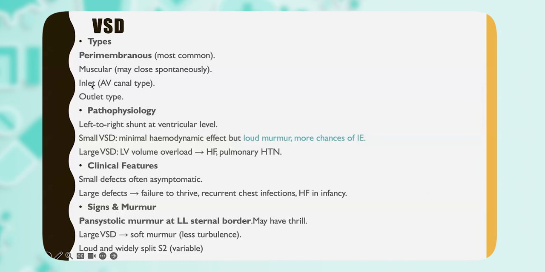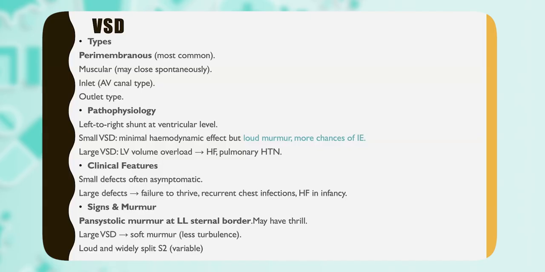Pathophysiology. Anything that we were talking about, ostium primum, in any AV canal defect, means the AV canals are not aligned properly. The interatrial septum, the interventricular septum, and the AV valve fibrous rings do not join as they should. So the defects that are formed are usually at the inlet. So for an inlet VSD, if there is an ASD associated, what will be that type of ASD? An ostium primum ASD. Ostium primum ASD means there is a defect near the AV canal, near the ventricular septum, membranous septum. That is the ostium primum type.